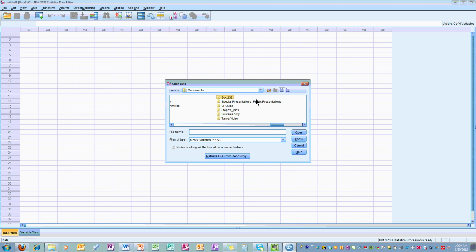I'm going to go to Datasets McSpirit, and yours will be Datasets, your last name. For this demonstration exercise, it requires that we bring in the MTF 2008 data. So I'll click that on.